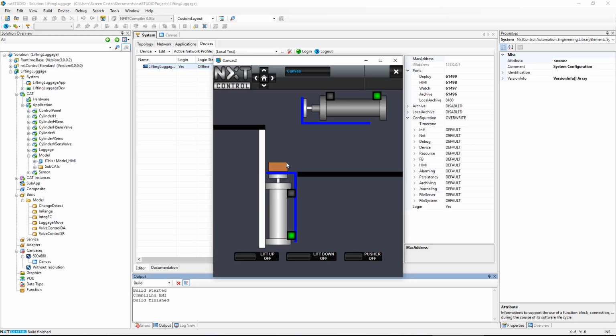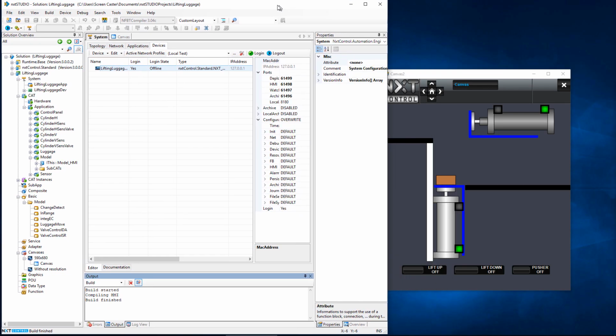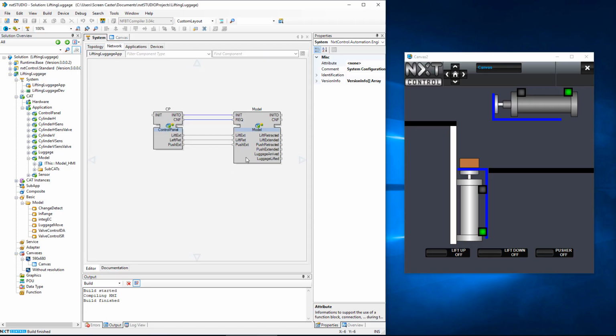Okay, and we have a workpiece that is here, and let's go through what are the different actuations and sensors. Okay, let's go to the app. Maybe we can watch. It will say, do you want to log in? Yes, and let's watch here. So this is the control panel that is representing this one, and this is the model that is representing the rest.